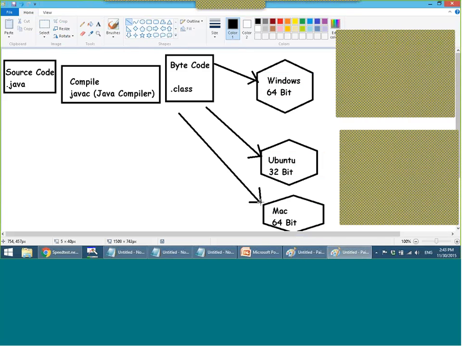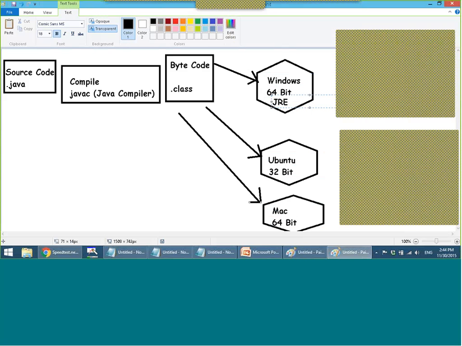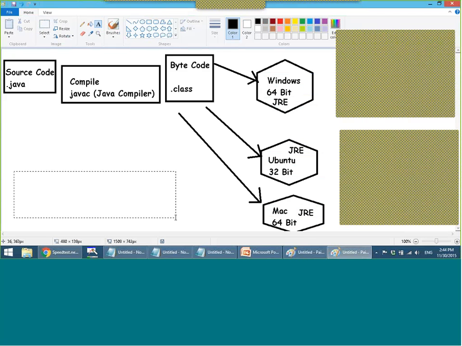And there is a special software installed in every machine called JRE. So for Windows there is a different JRE, for Ubuntu there is a different JRE, and for Mac there is a different JRE. So what is JRE now?